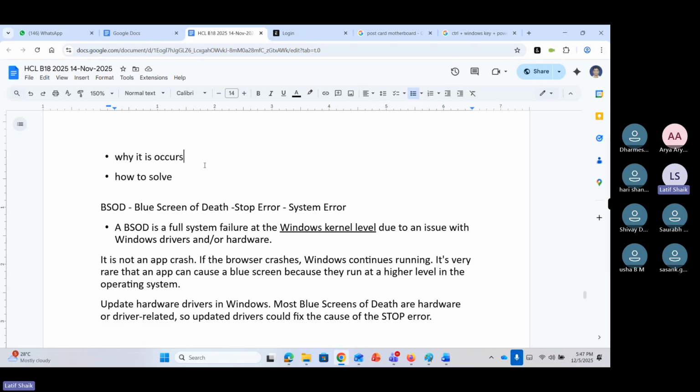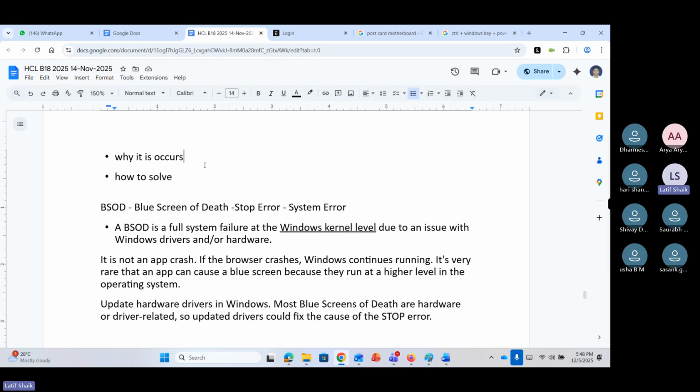These are all possible causes: conflicts or incompatibilities between your hardware devices, or between hardware and the operating system kernel or device drivers. Then the system throws a blue screen of death error.